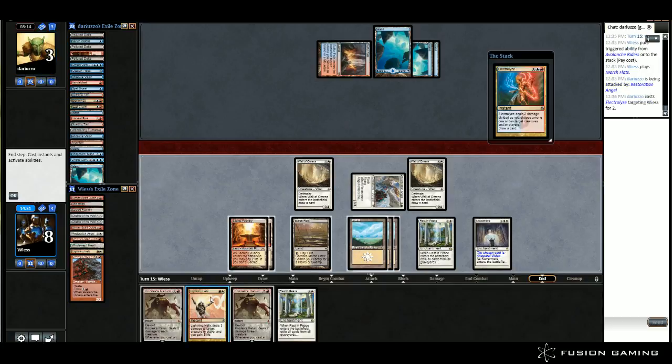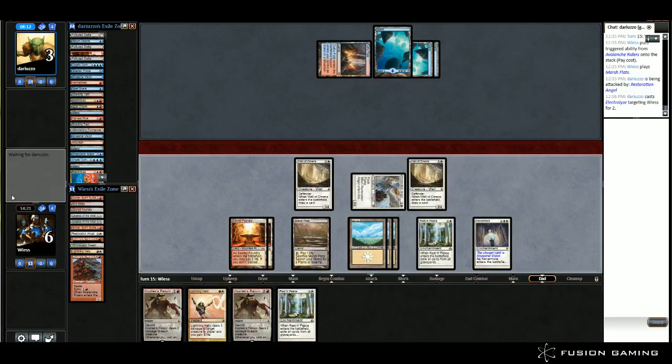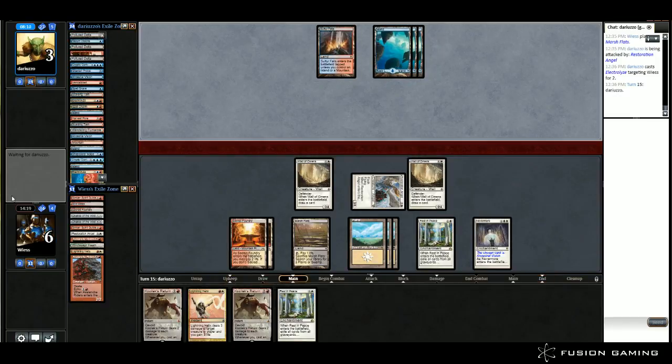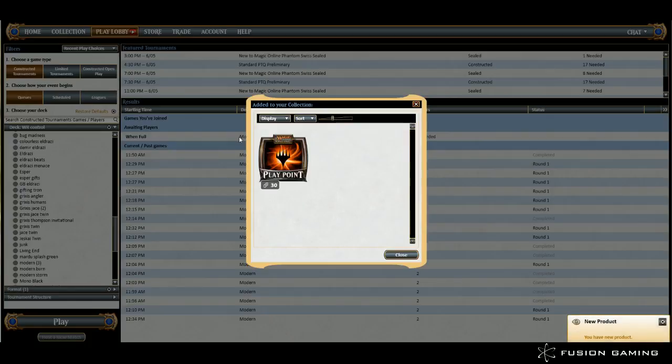So Electrolyze. So I could just go for the Helix here, but he could have Snare. So I think I'm just gonna take it. I'm gonna make him do something. He has to either kill me or deal with Resto, and he has to do that while not dying to me Helixing him in response. And my opponent concedes. Perfect.